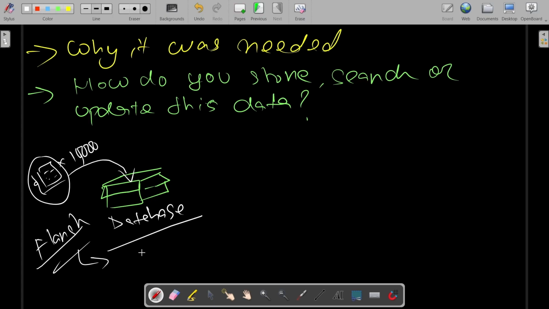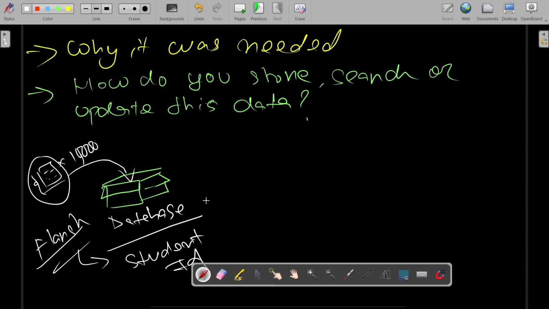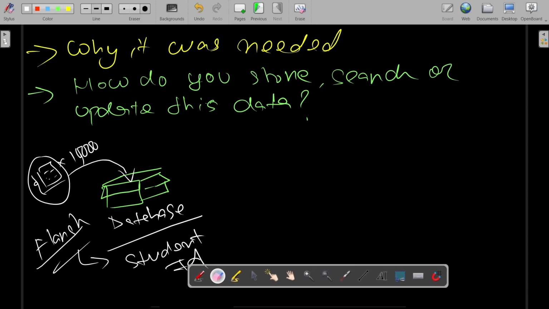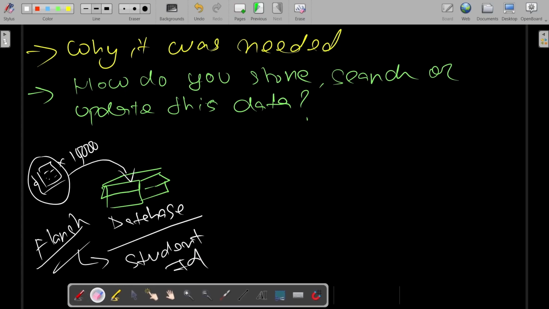Then you will look for the surname, if that is unique. Otherwise you will look for the student ID, correct? But is this possible every second, every hour, or every day? It's not. It's a lot of work to be done.